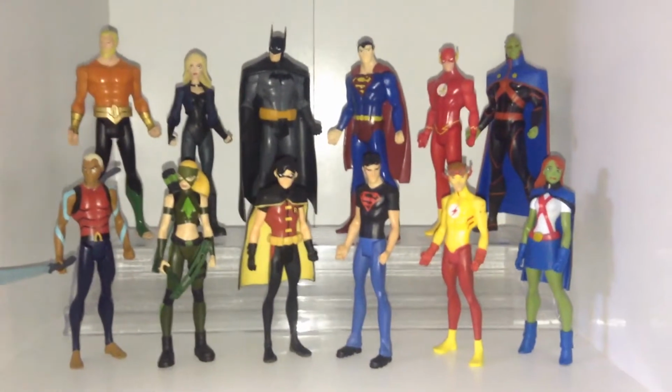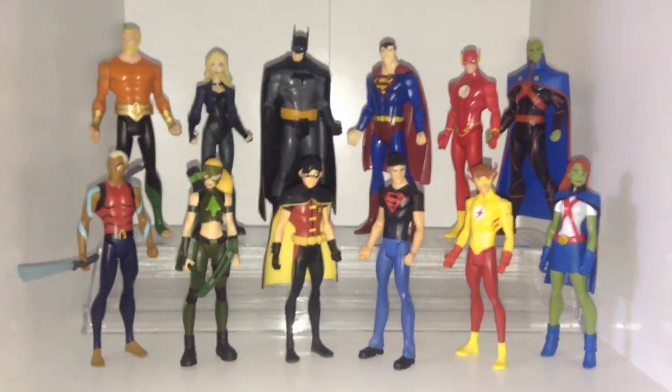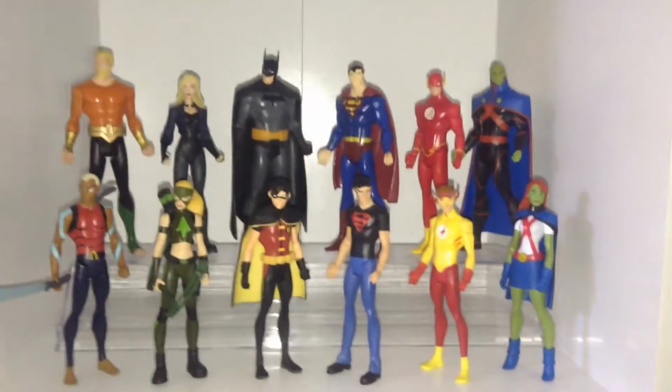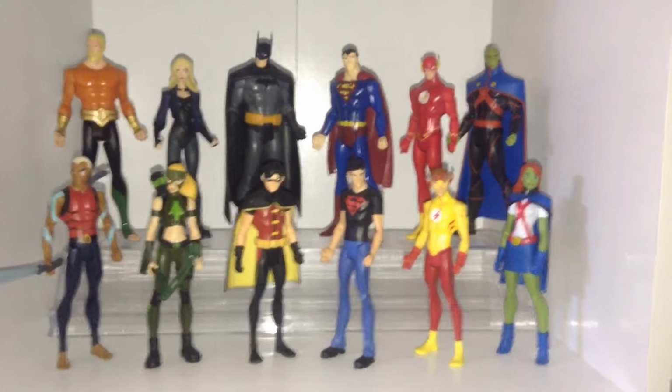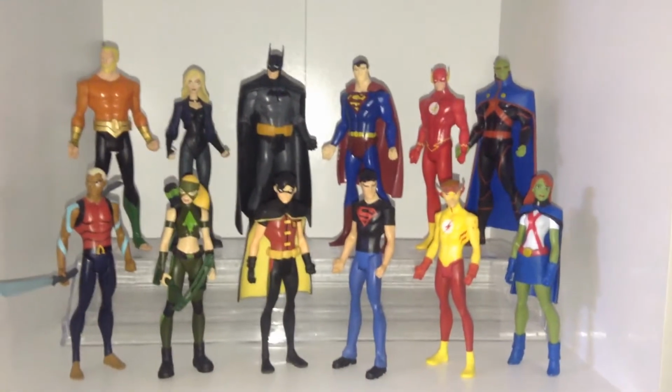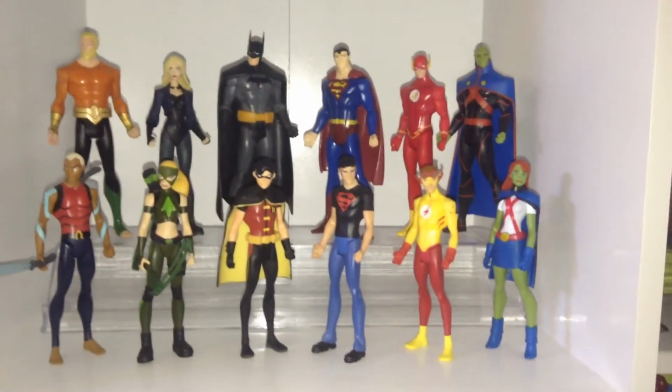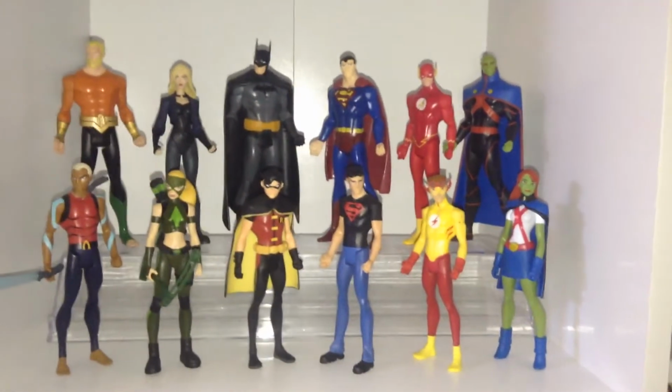I want to do a really quick video on my Young Justice 4-inch or 3 1/4 scale collection. Now, I'm more of a 6-inch guy. Pause to allow you to insert your own joke. But the only way really to get the full team for Young Justice was this 3 1/4 scale line.